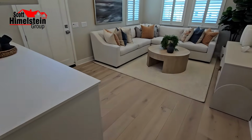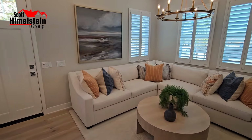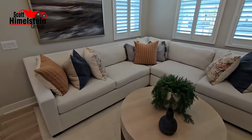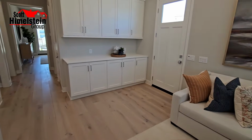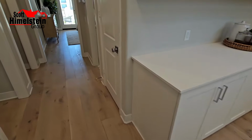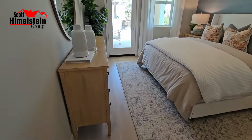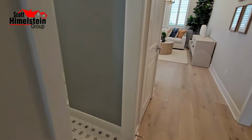With your nice vanity. And then here, you have this room right here that we're currently in right now. And this is your next gen suite that we were talking about at the beginning of the video. So like we saw on the Residence 3 floor plan at Campana, here you are also going to have this next gen suite. As opposed to Campana where they put in a beverage refrigerator here, this one doesn't have that. So you can get a better visualization of what that actually looks like. One big difference here that's really cool, right? Here's the bedroom attached to your next gen suite. Okay. And then this is the bathroom, right?